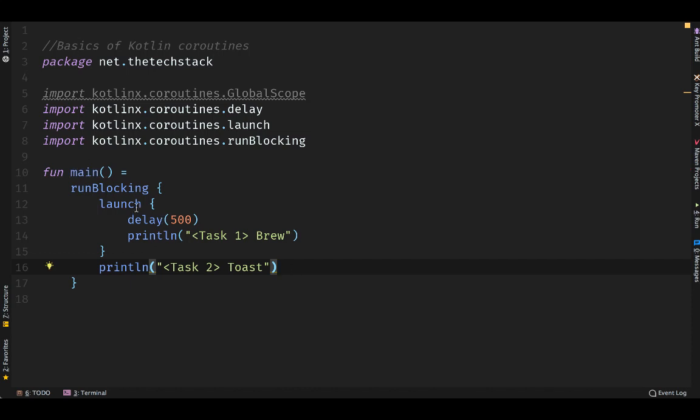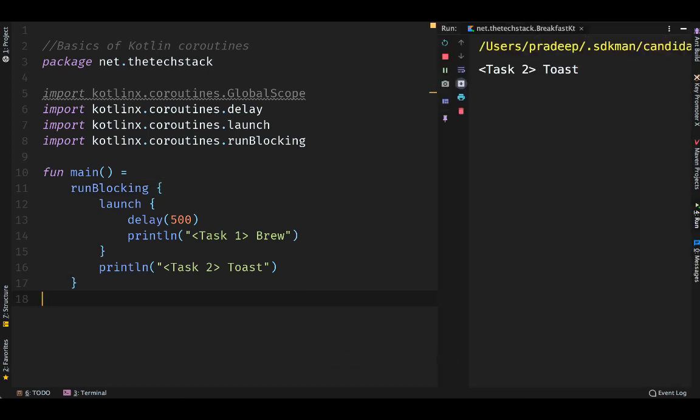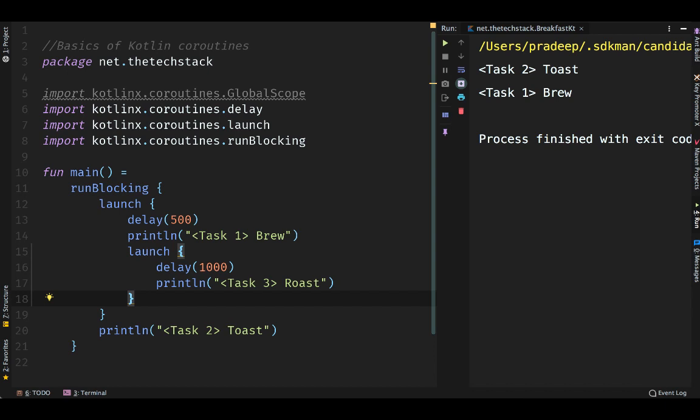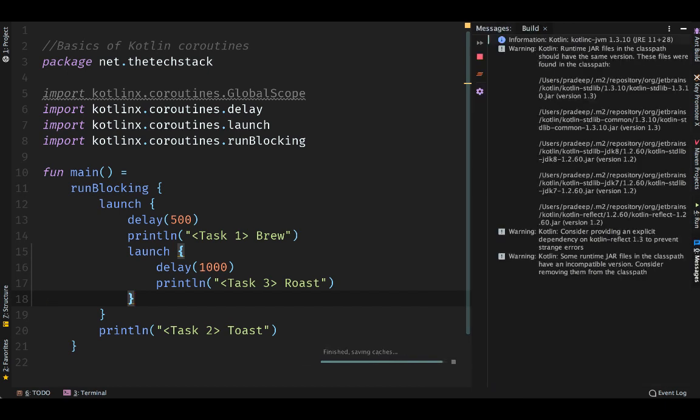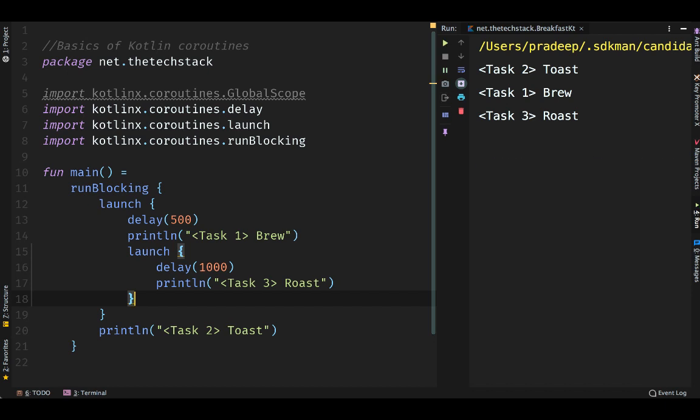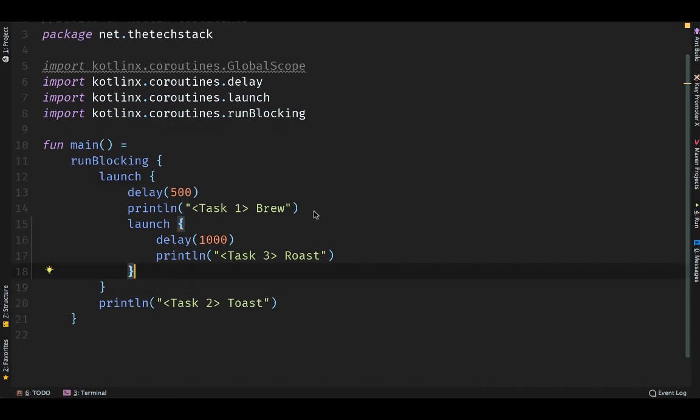So now the launch will create a new coroutine scope that will be part of runBlocking instead of at the global level. Now let's run this code. We should get task 1 and task 2 in the console. Yes. So now let's add a new coroutine here. I'm running it. Now we should see 3 tasks in the console. So we no more need to have joins in our code, and the launch will wait for all its sub-coroutines to complete. Now I will remove this internal launch.